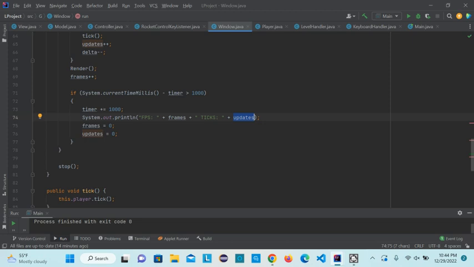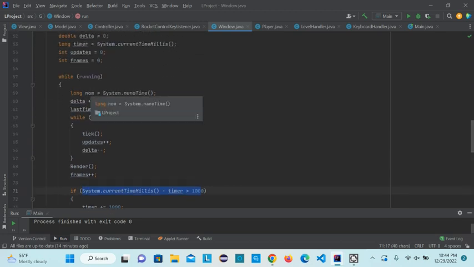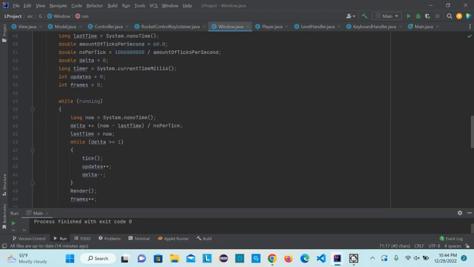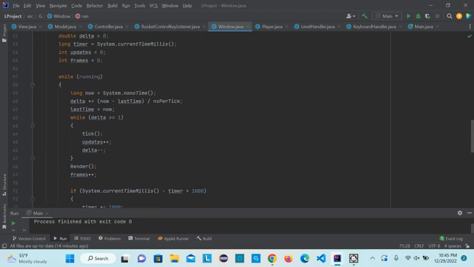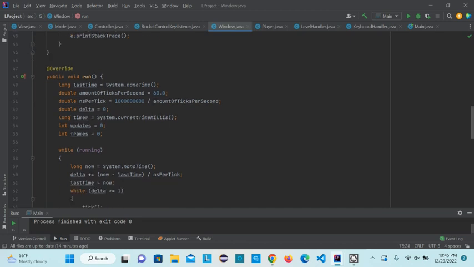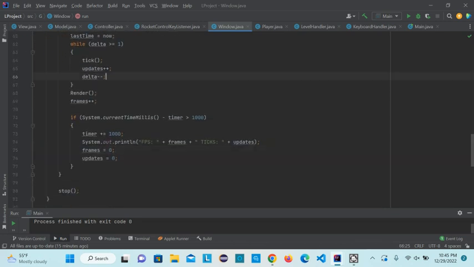And you keep printing this every 1 second because of this condition right here. And the loop starts all the way back right here, and keeps going. Okay, I hope that was a good explanation. Let me know if this was not helpful or if it was helpful. But yeah, let me run it again.